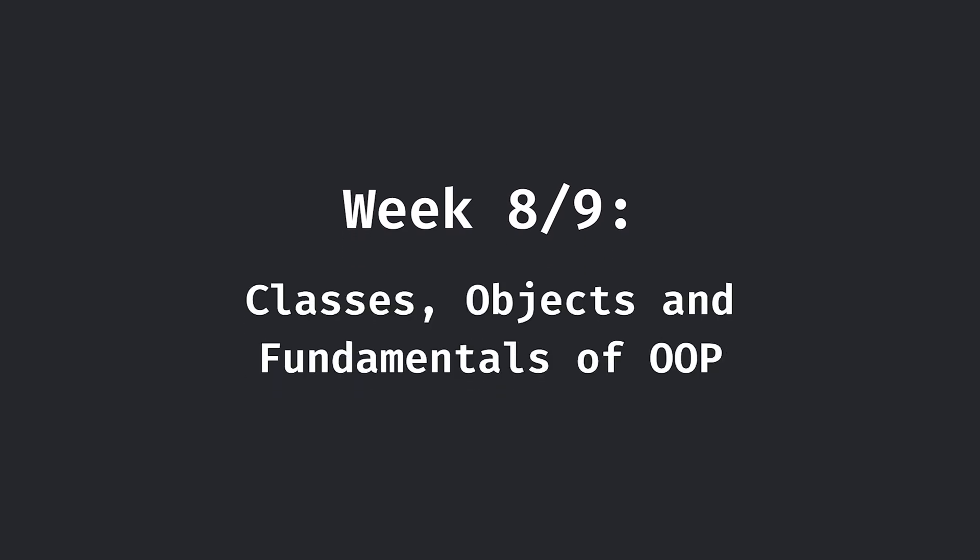That wraps up week seven. Now we're going into the next topic of object oriented programming. Object oriented programming was a bit big so they split it up into week eight and week nine. In these two weeks we learn that object oriented programming is a style of programming where we bundle functions and data together into single entities known as objects. We then use these objects and their interactions to build out our programs and solve problems. Oftentimes objects represent real world entities, so we model the functions and data that objects have to what occurs in the real world. We use what are known as classes to act as a template for these objects.